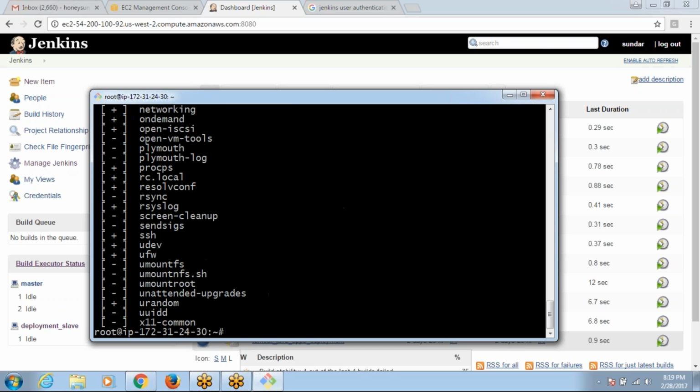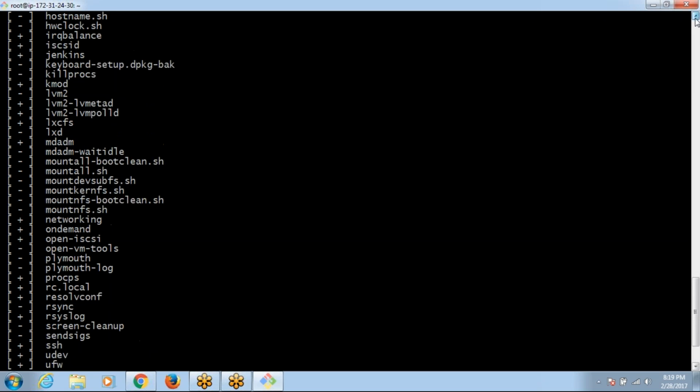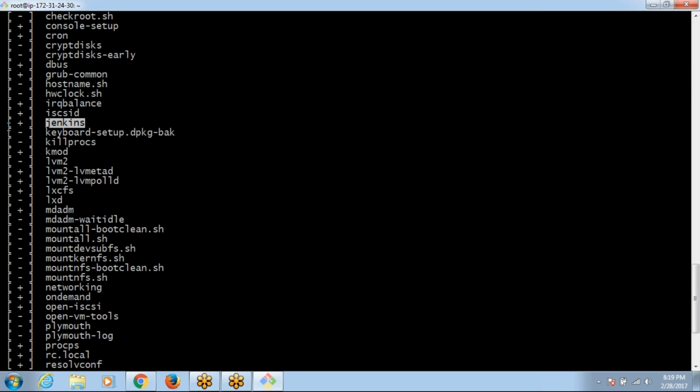So you can just check the service status all. In this, Jenkins should also be running as a service here. So you see the Jenkins is also running as a service in our machine. So whenever the system is getting up, this machine will also be coming up.